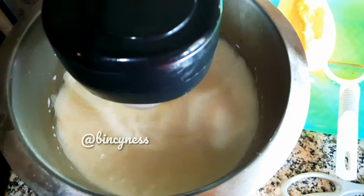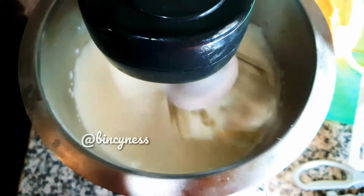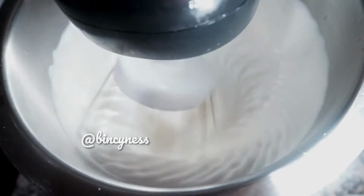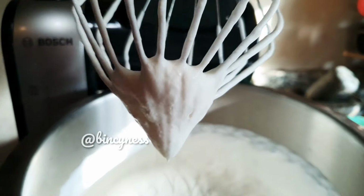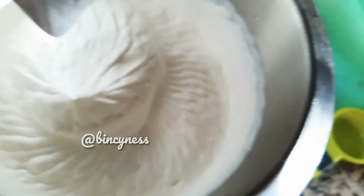First, I am whipping 500 ml cream in my Bosch Kitchen machine. It will take only 5 to 6 minutes in my kitchen machine to form firm peaks. But we don't need a stiff peak here. Once the cream starts to thicken, let's add half cup condensed milk and whip it for 30 seconds more and our base is ready. As you can see, it's almost stiff now.